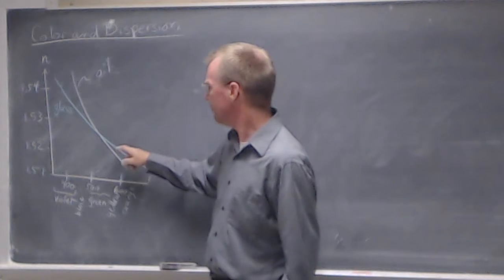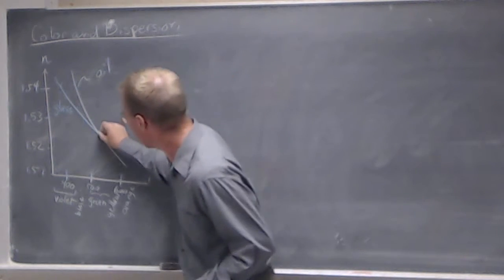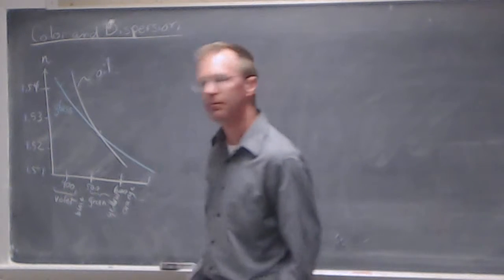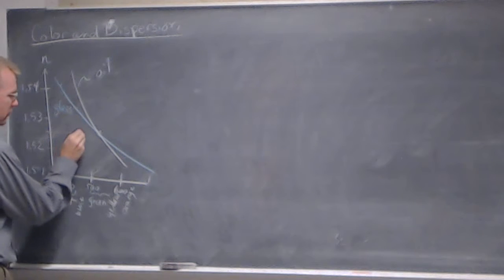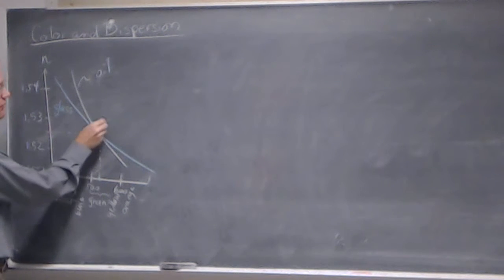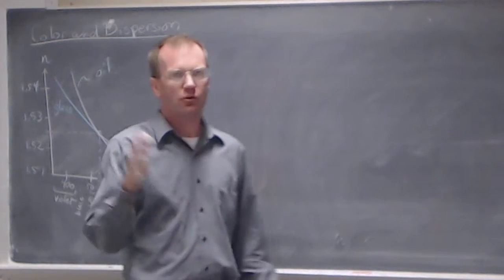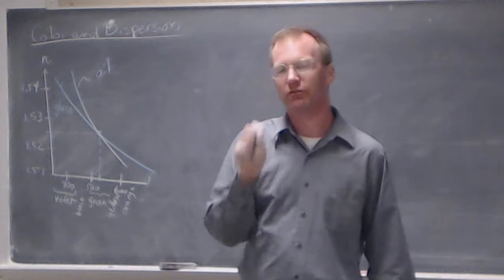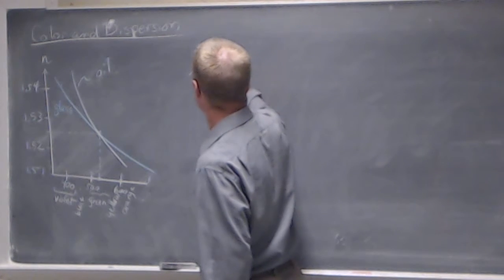So what happens then if we've got glass and oil in contact with each other? And look at this point right here. Now, at this point where those curves cross, at this wavelength, these two substances have the same index of refraction. If you go from one substance to another that has the same index of refraction, take a look at Snell's law.